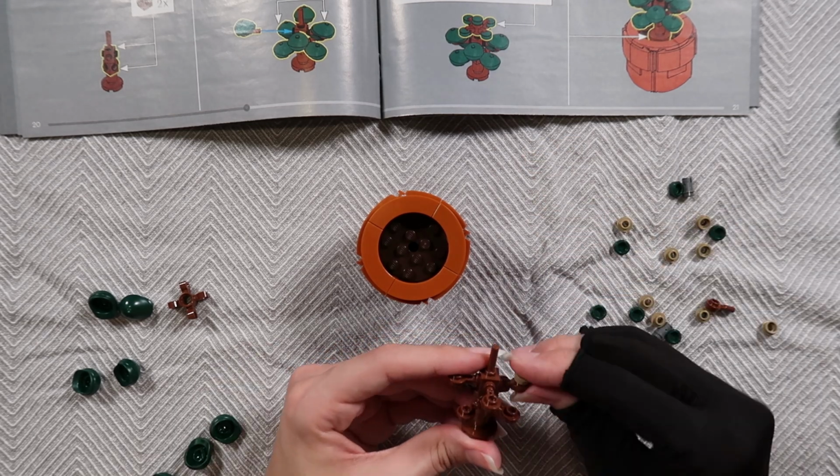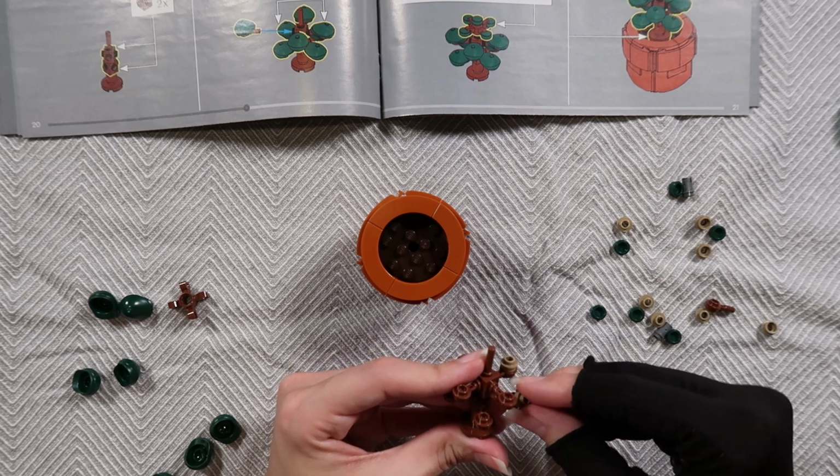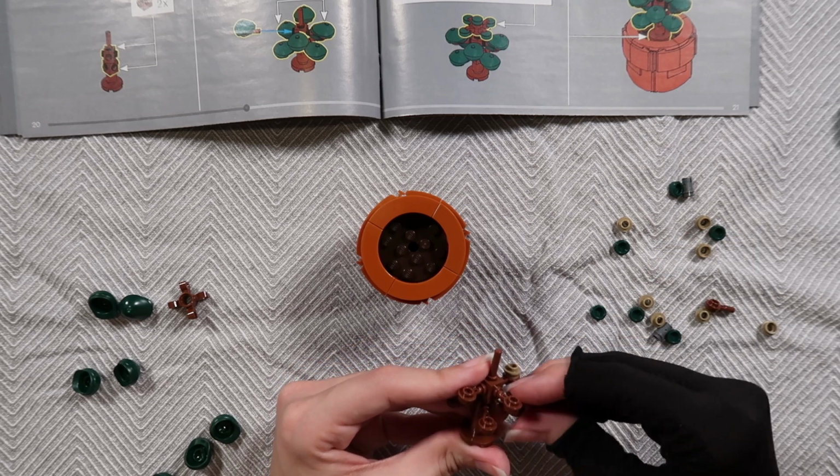Oh, okay, so then each of these get a little gray cap. This isn't gray, this is more taupe.